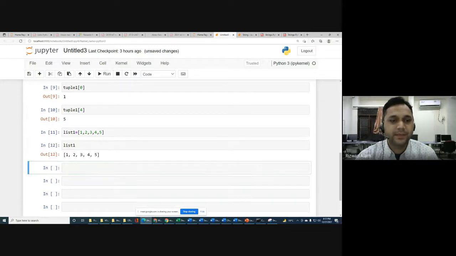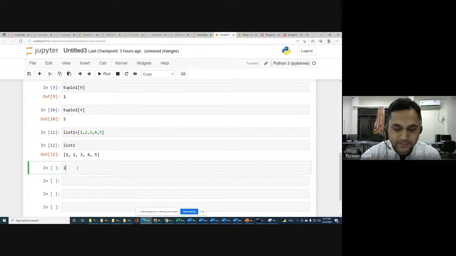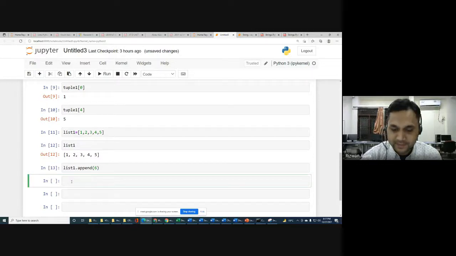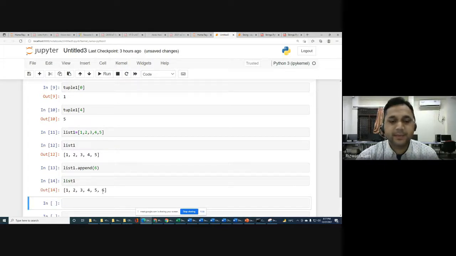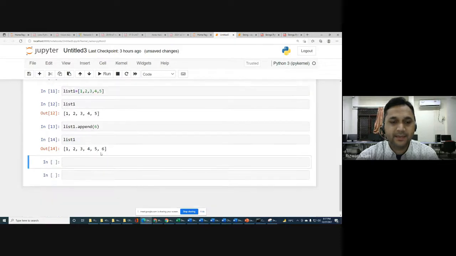Of course it will be 1, 2, 3, 4, 5. Now I am going to do list1.append, and append a new element, for example 6, to list1. After that we can check what we have in list1. So in list1 this 6 will be added at the end.